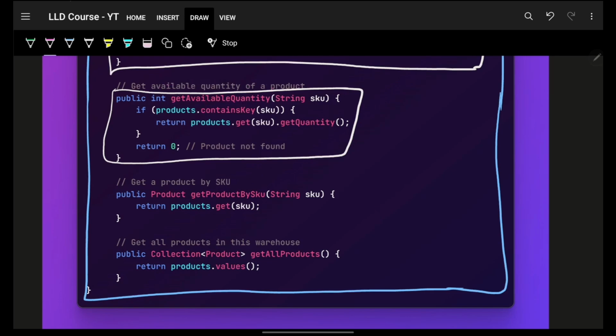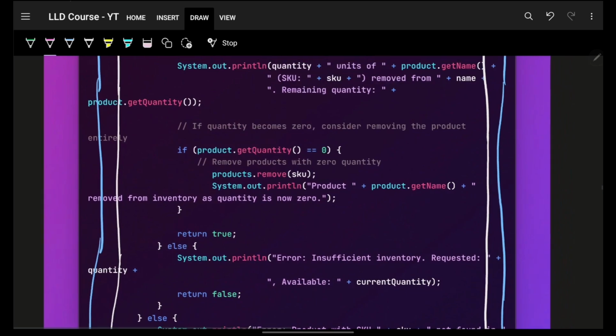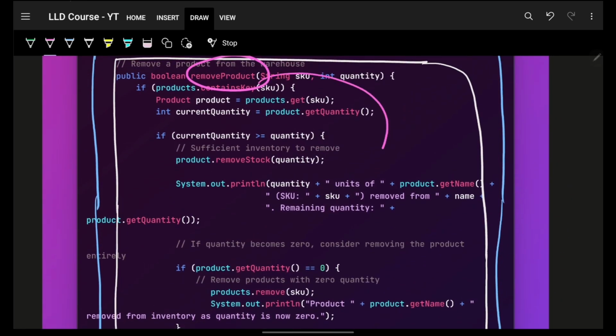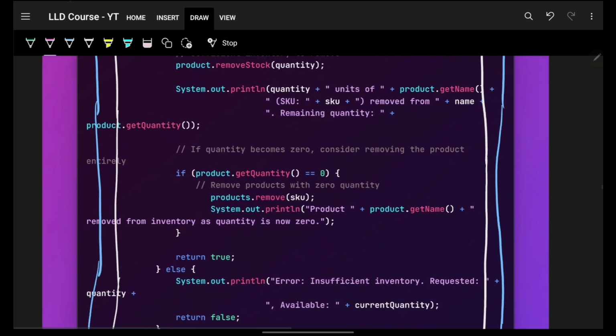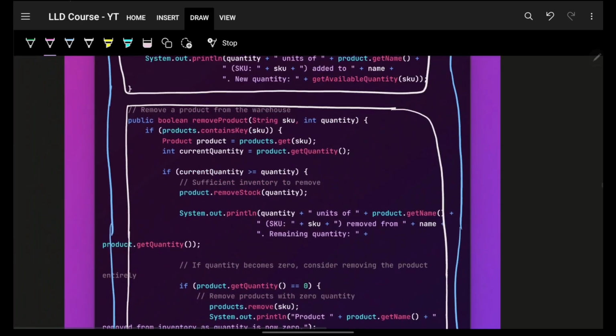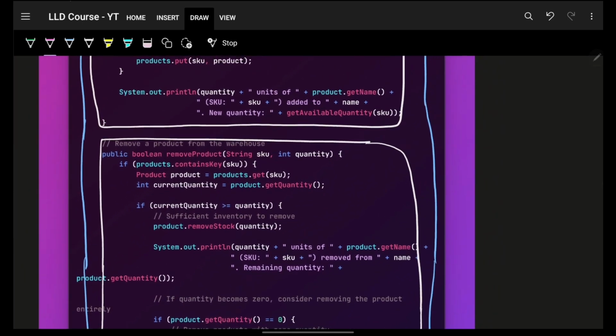I can just add those methods as and when required. But primarily, when you say remove product, you can just have your entire logic in your own place. There is no hard and fast rule. You can just check the quantity and make sure that some business logic happens here. But this is entirely a business logic. There is nothing hard and fast which you have to follow here. This is already a problem, right?